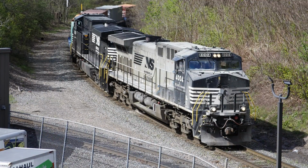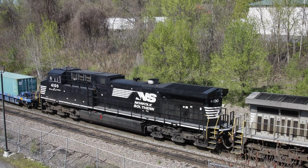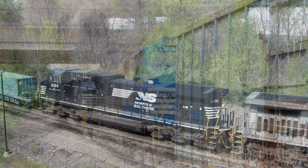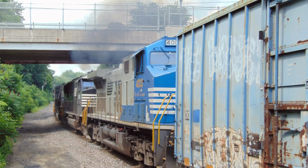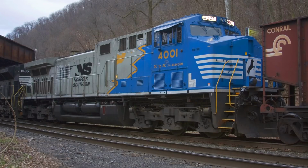Diesels that require heavier work are sent to the GE plant in Erie, the railroad's own shops, or to third-party shops depending upon the circumstances. A good example of this is NS's Dash-9 rebuilding program that we talked about in video T-137. Some units are being rebuilt at the GE plants in Erie, Pennsylvania and Fort Worth, Texas, some at NS's own Roanoke, Virginia and Juniata, Pennsylvania shops, and the blue and gray 4000 and 4001 Sonic bonnets having been rebuilt in Dansville, New York.